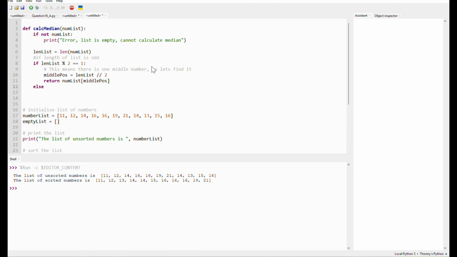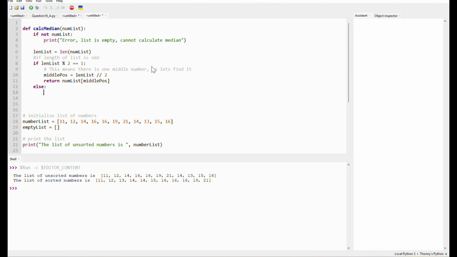Okay, if it isn't odd, it means it's even. I have to get two middle numbers.